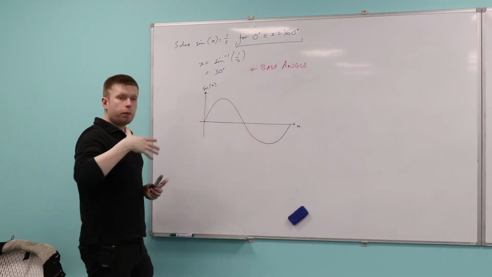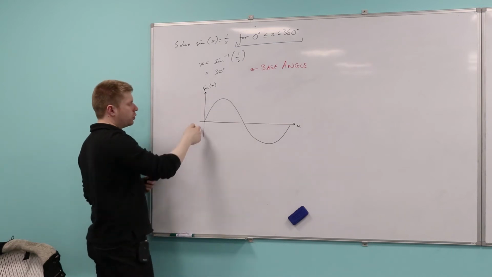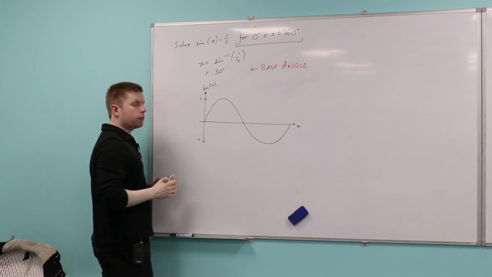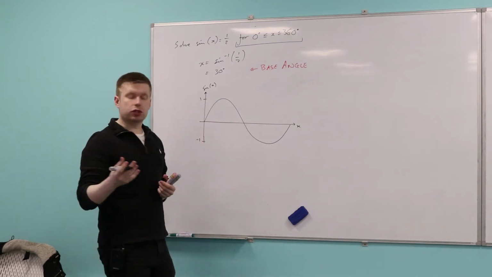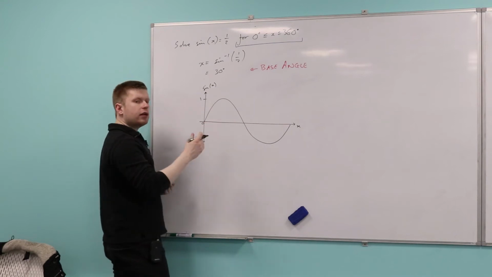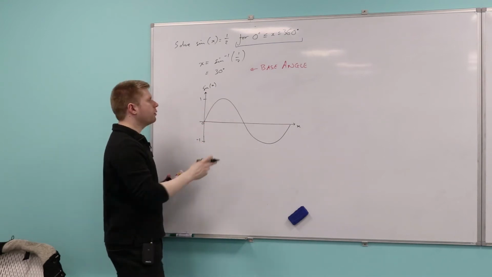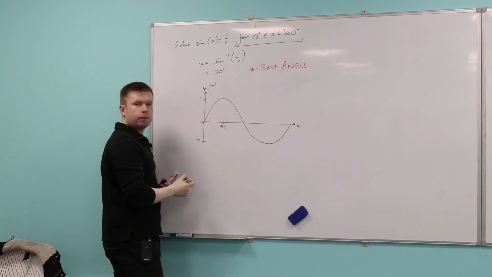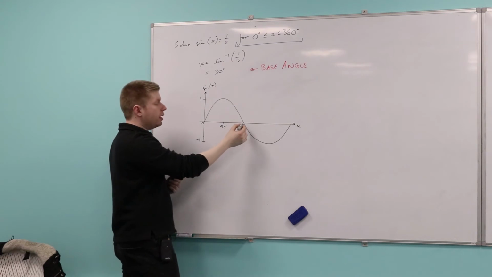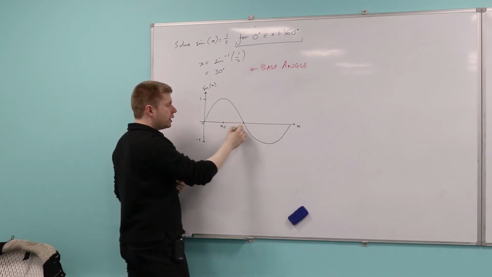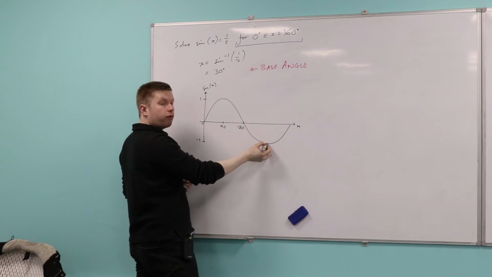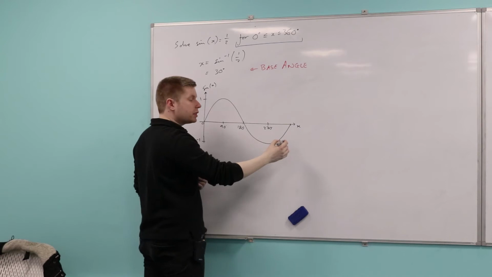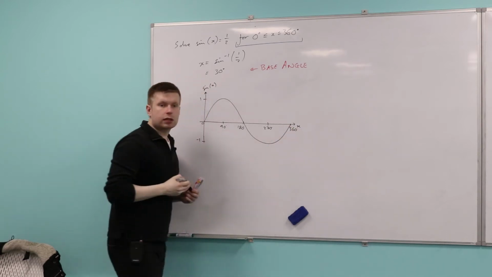Then I go back and I think, what's the range? What's the maximum and the minimum value? Good, so it's 1 and -1. And then I think, where are my angles going? Well, obviously I start at 0. Then 90 degrees later, something interesting happens. There's my peak, so that peak must occur 90 degrees later. Then it goes to the axis, another interesting point, and that must occur 90 degrees later. Then I reach a trough, and that must occur 90 degrees later. Then finally I go through the axis, that must occur 90 degrees later.